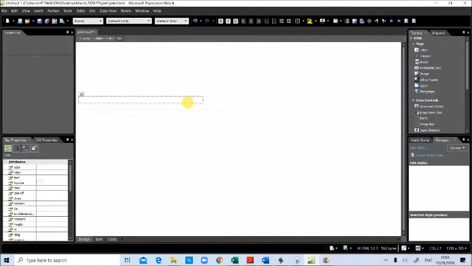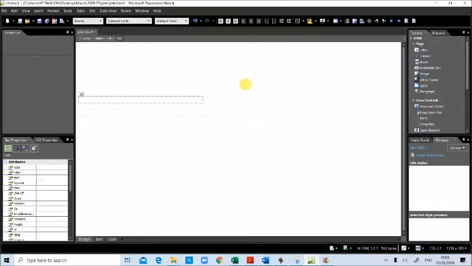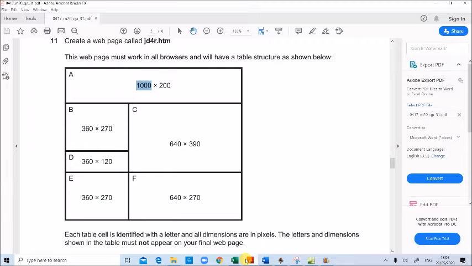Now this one is A, this is B. You can see here, B is 360 by 270 and D is 360 by 120.